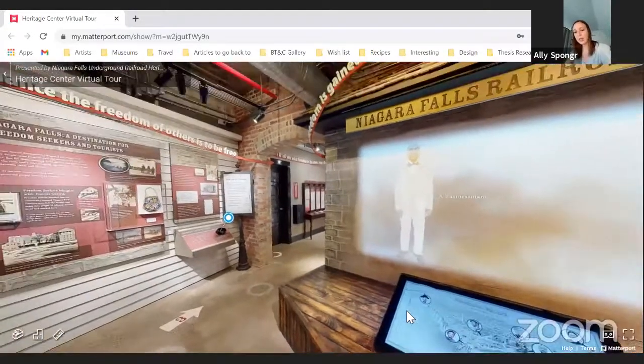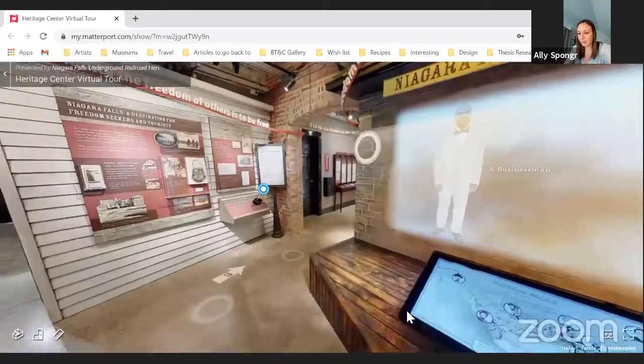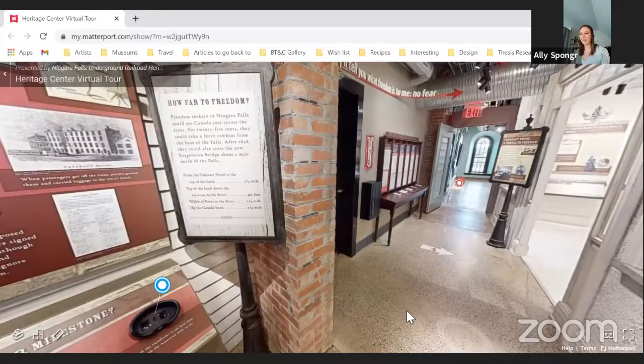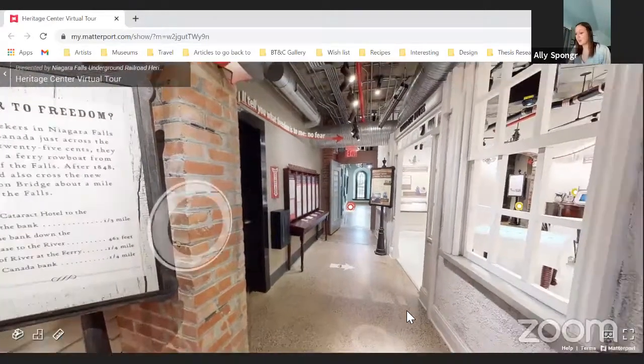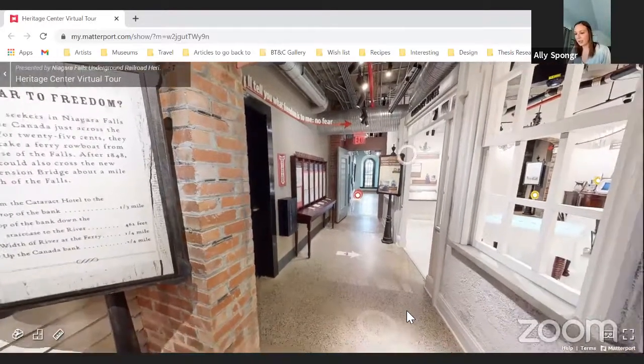As we go over here, these panels talk a little bit more about the community in Niagara Falls, who was here, what were people doing, and that kind of thing. But I'm going to keep jumping ahead. Again, just trying to give you an overview of this today, to encourage you to also go on a tour with one of our amazing visitor experience specialists, to be able to experience it that way, and just trying to give you a background again about the Heritage Center and how we came to be.